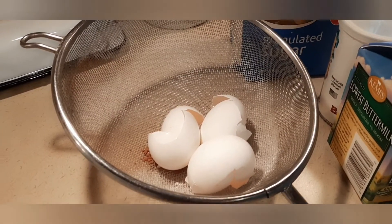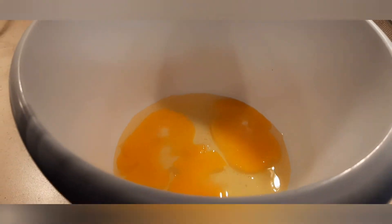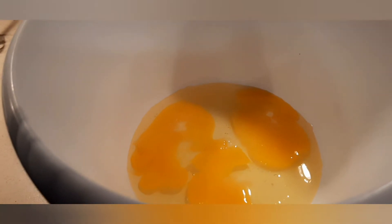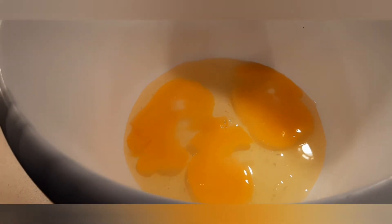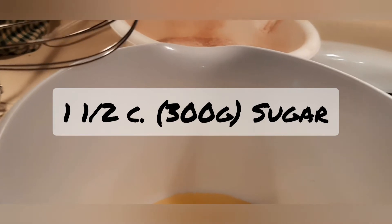What you're going to do is stick the eggs in a separate bowl with a pinch of salt and whisk them with either your KitchenAid, your hand mixer with the attachment, or a hand whisk. You're going to whisk it for 2 minutes. And then once you whisk it for 2 minutes, you're going to add your granulated sugar 1 tablespoon at a time. For this you are going to need 1 and a half cups or 300 grams of white granulated sugar.